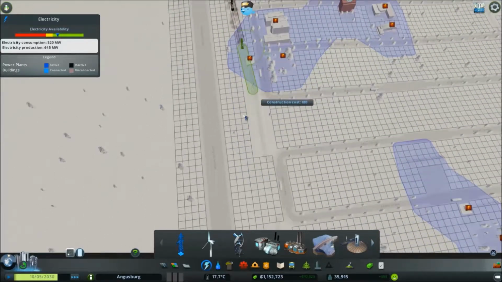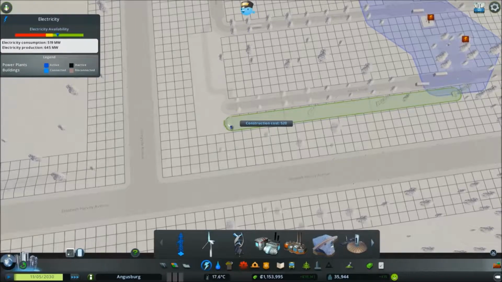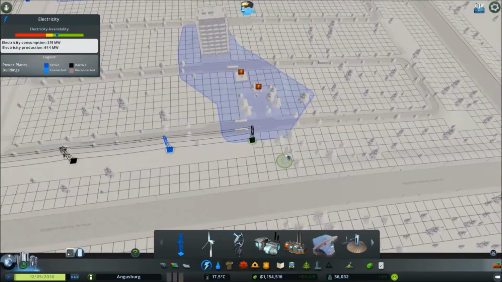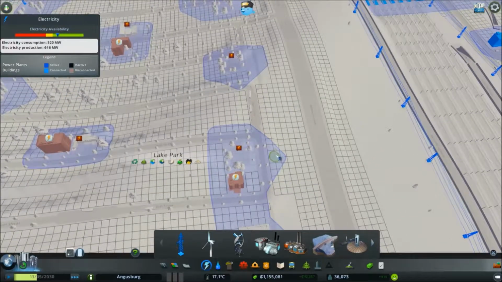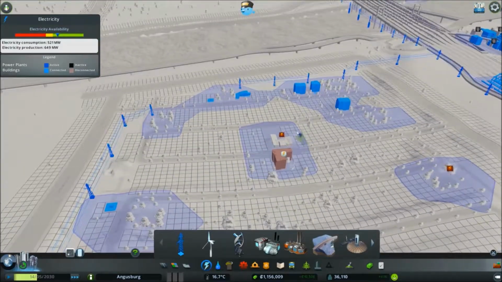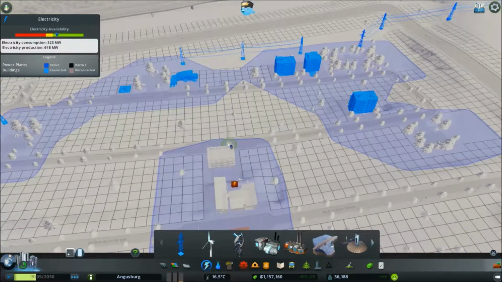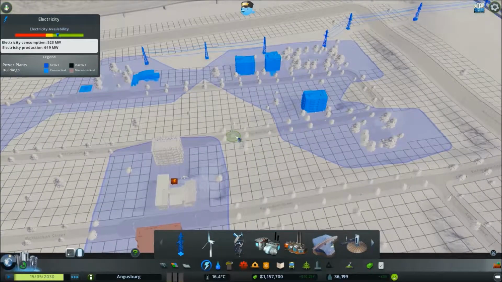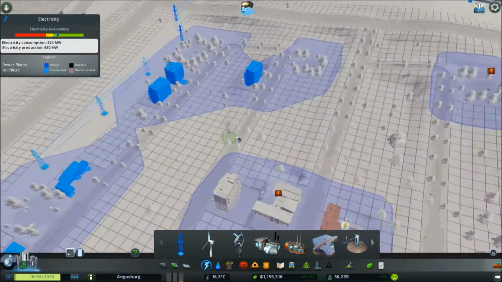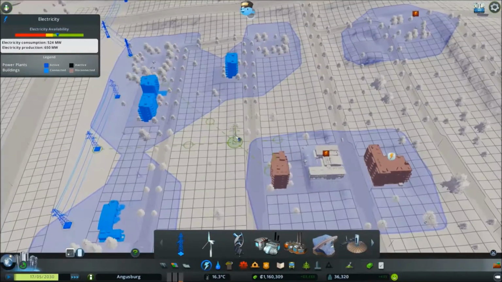Let's at least get the subway stations powered up. Yes, I know I did those power lines right through my zoning, but oh well. Let's just quickly do that. And I'm going to patiently wait for that building here to hopefully hook us up to the power grid, the rest of the power grid. Are you going to be enough? Nope.